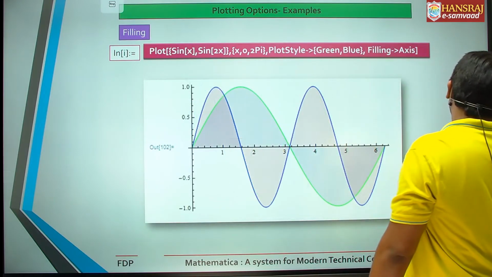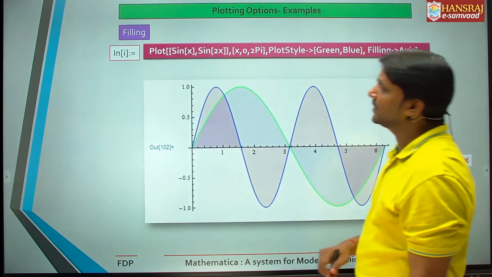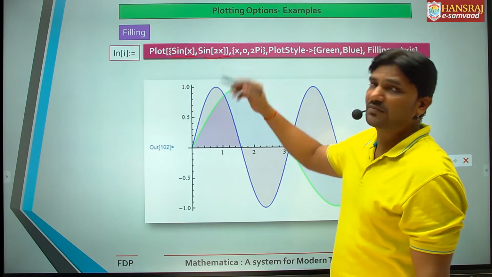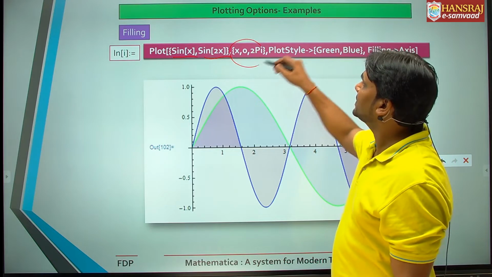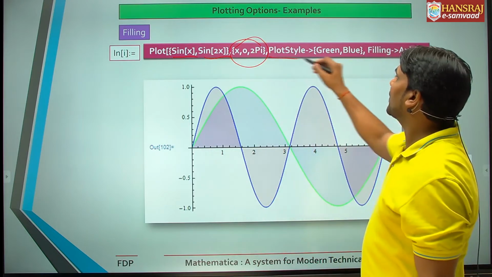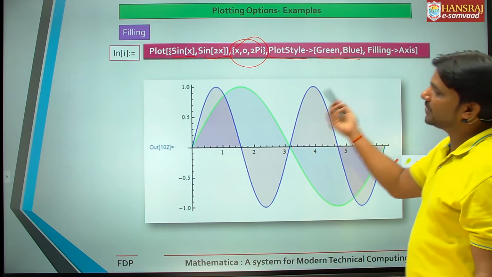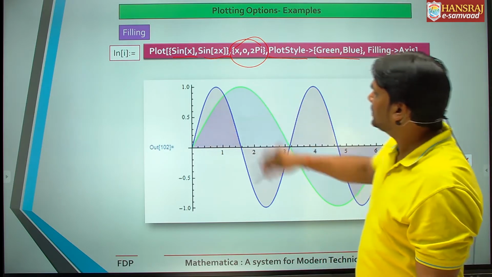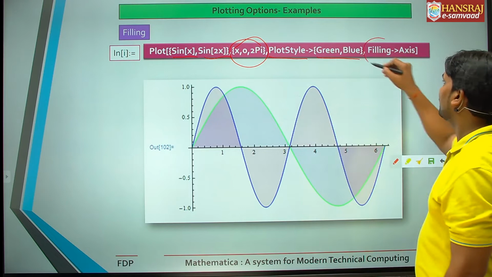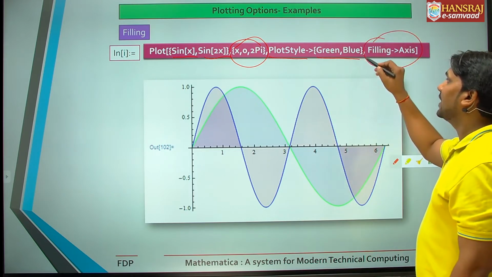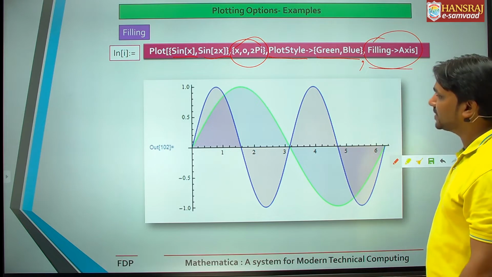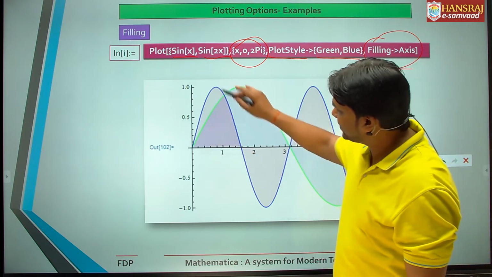Another plotting option is filling. So we have sin x function, sin 2x function. Let's say I am using 2 functions, and the range is 0 to 2 pi. I am using the plot style same as green and blue. 2 colors are there because 2 functions are there, green and blue. This is blue and this is green. And another option is here, and you can use comma, then you can write your option Filling, Axis, then your axis will be filled.